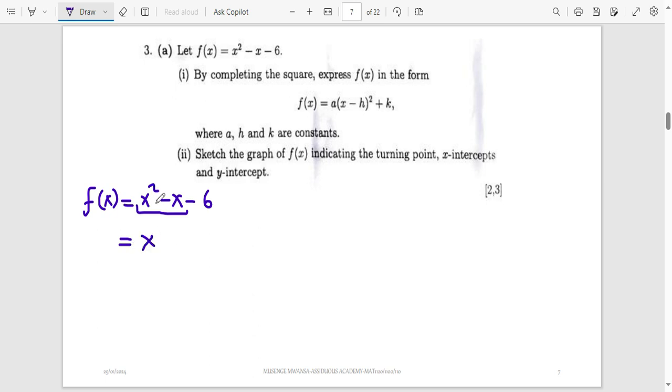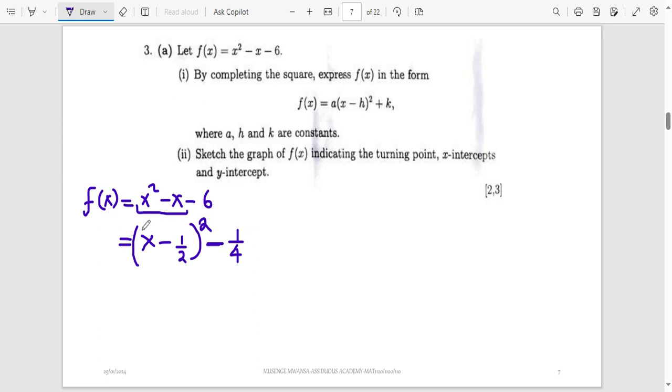I'll remove the power 2 minus. I'll get the number in front of x. The number in front of x is a 1. So that one, I'll take it half. The half of 1 is 1 over 2. This number, I'll write it in brackets and then square. Always put a minus here. This same number that was the half of the number in front of x, square it. So 1 over 2 squared will give you 1 over 4.